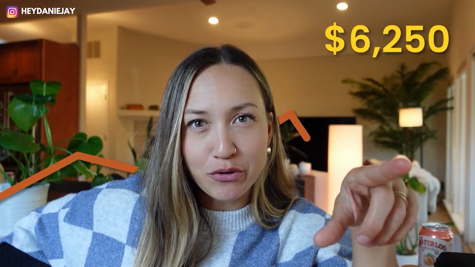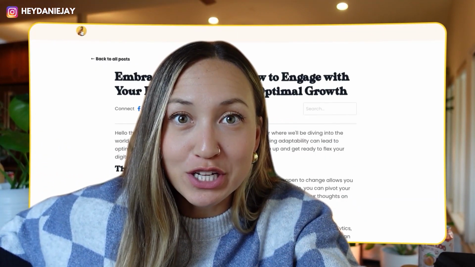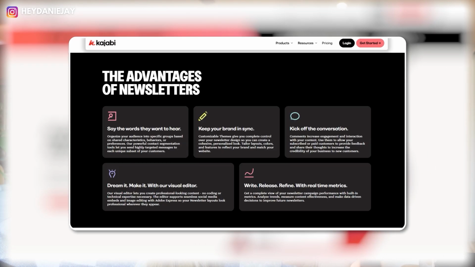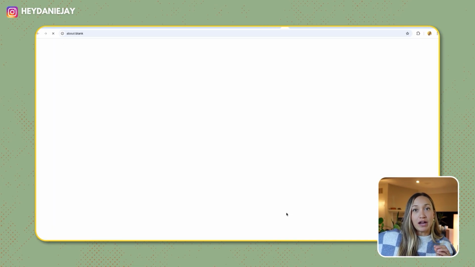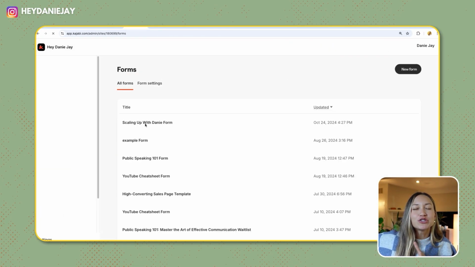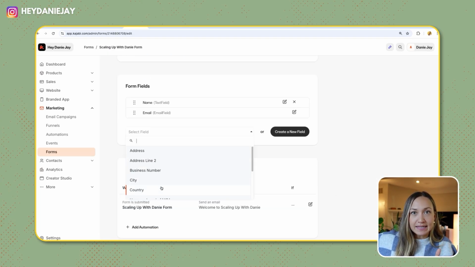Are you looking to scale your income this year with a newsletter in Kajabi? Let me tell you, when Kajabi first launched this newsletter product, I was like, why though? Because I didn't see a huge difference between email marketing and a newsletter, but as I've deep dived into it, I realized that having a newsletter can be so much more powerful than just sending emails. It really allows you to nurture community and also scale your income by creating paywalled content that you don't share anywhere else and really build out community.